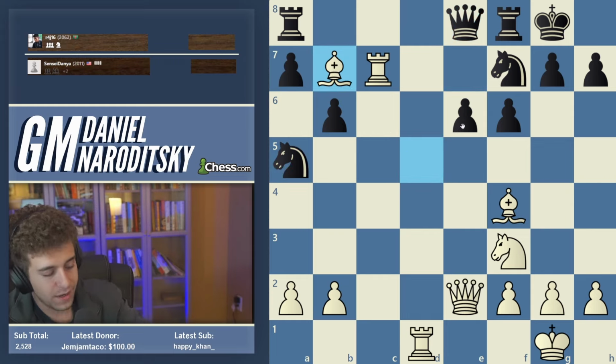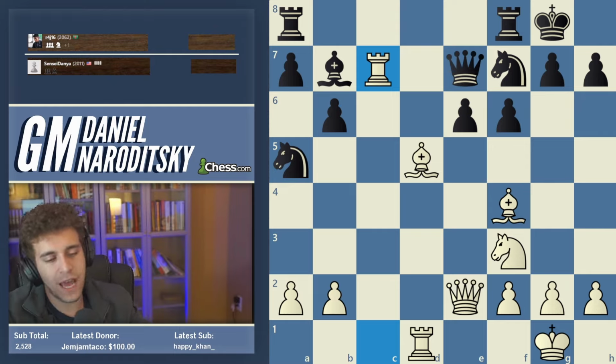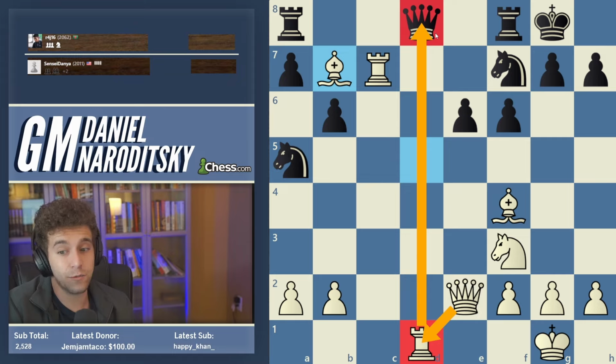But if you are in the situation with black, and if you were listening carefully to how I was describing this, what should black do in this position? What is the most resilient defensive move for black? Queen d8 does not help. We still take on b7. This actually makes things worse.